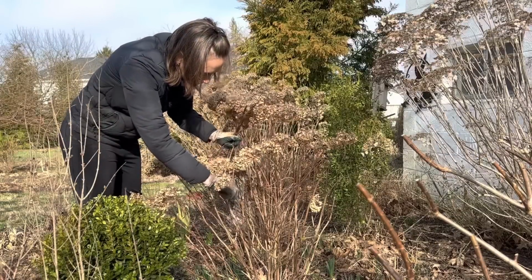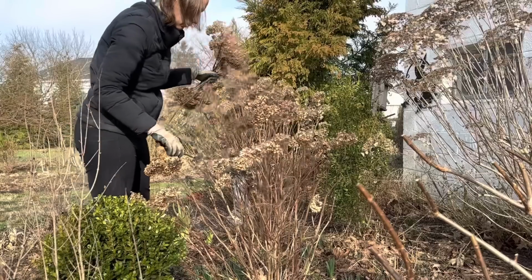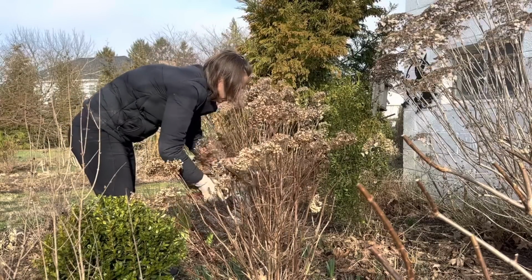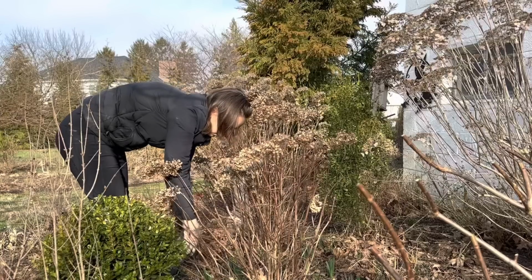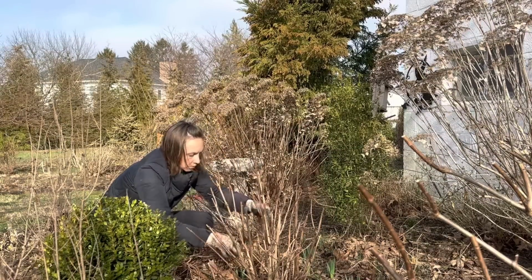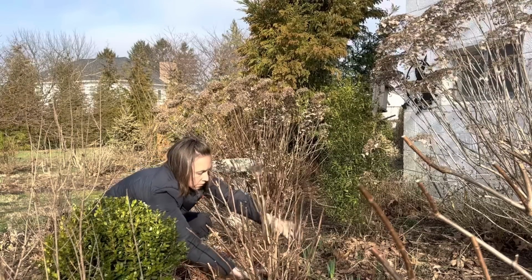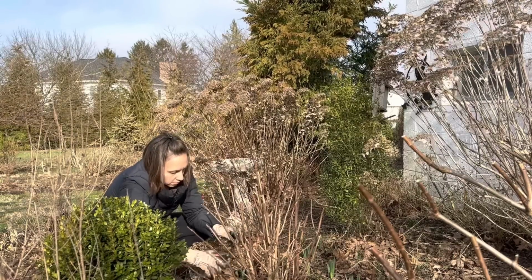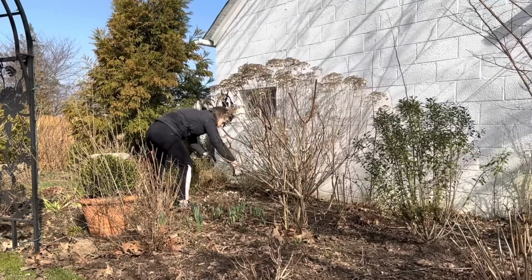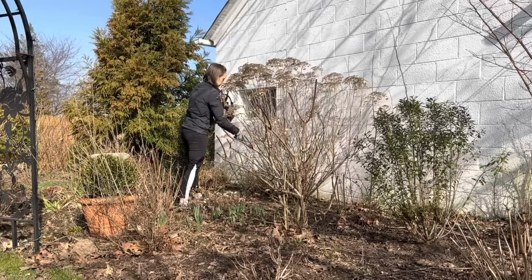So let's just get right into this day by pruning lots and lots of smooth hydrangeas. The first hydrangea that we pruned today is one of my all-time favorites. It's called Limetta. And I love Limetta because it has these beautiful small bracts. It's a green hydrangea and it stays this beautiful acid green the entire growing season. It never really fades to a muddy green like some of the other hydrangeas do. It also holds its bloom heads really well.